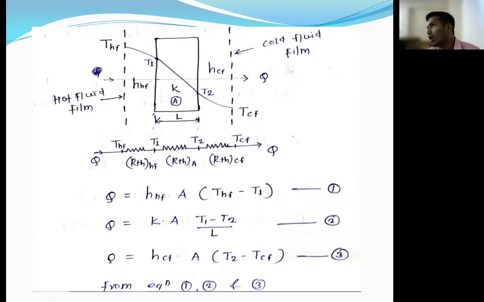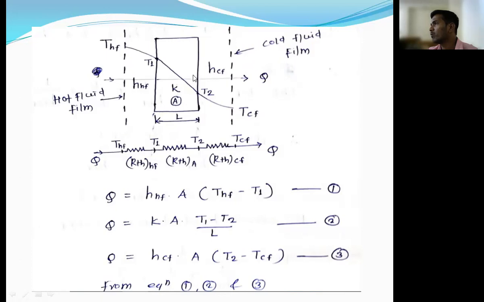So this is a hot fluid. ह्या जो एरिया आहे ही डॉटेड लाईन आणि इथला हा जो सरफेस आहे त्याच्यामध्ये फ्लुइड असणार आहे. म्हणजे ह्याच्यामध्ये कुठला मोड ऑफ हीट ट्रान्सफर आहे, convection mode of heat transfer is there. And as we know, what is the standard equation of the convection? Q is equal to H into A into delta T. Okay, तर ह्या hot fluid साठी H काय आहे तर HHF आहे, heat transfer coefficient of the hot fluid into area, आणि temperature difference काय आहे THF minus T1. Okay, so this is the equation number 1.